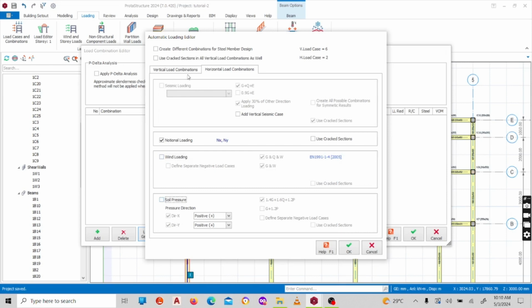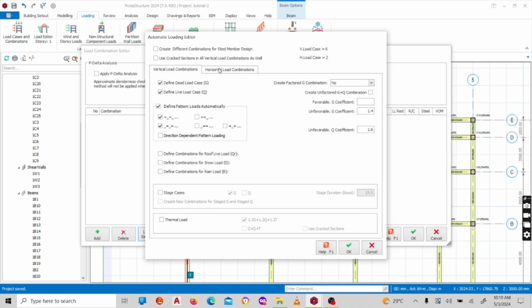Remember, this is a United Kingdom code I've used, so that's why the seismic load is not there. If there's another code, then if I select here, it will put the load combinations here, and also the factors by which you are going to multiply.